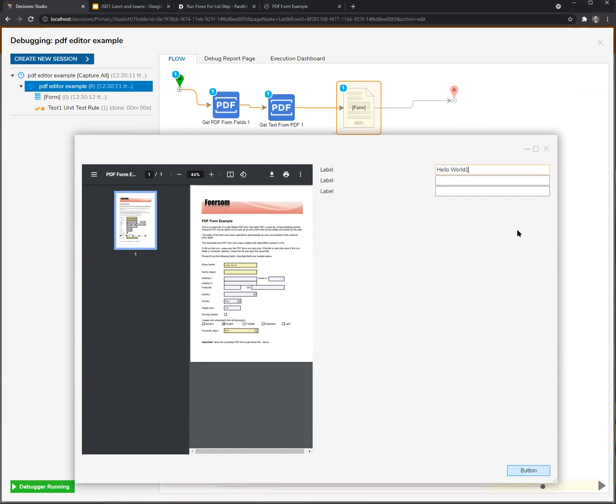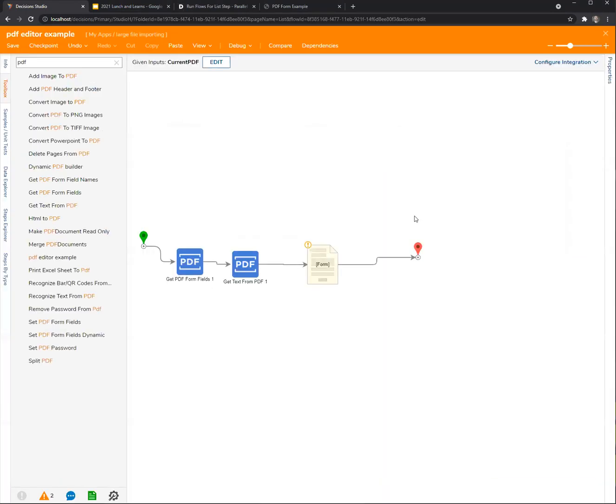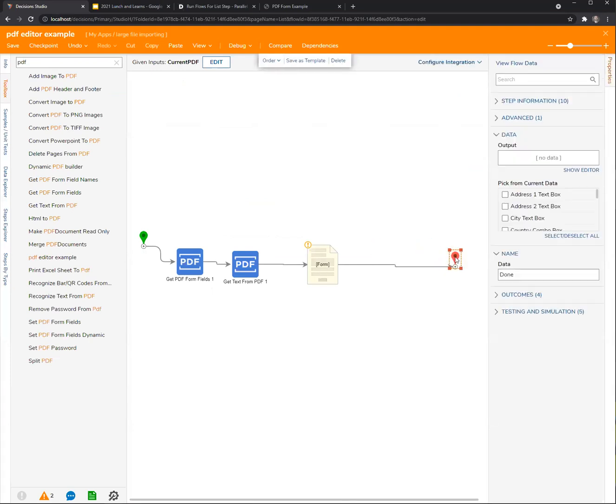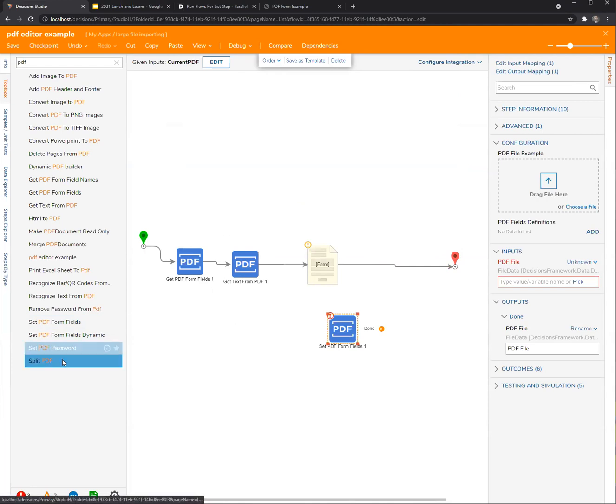And then what I should be able to do is, I can figure this out here in a second, but I could then say, no, this is actually something else, and submit and then get that to take that value in. What do you think about this approach in general? I like it, especially if I can lock down the PDF so they can't change it directly on the form. Yeah, so there is a Lock or Make PDF Document Read Only. Let's try that.